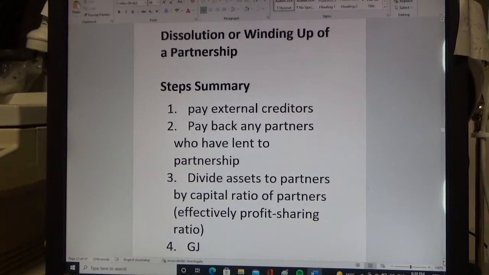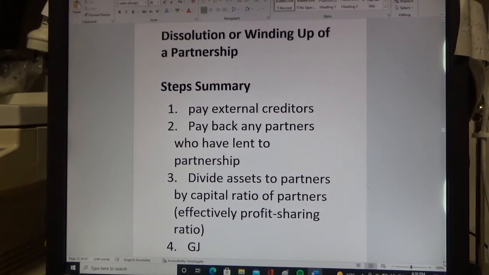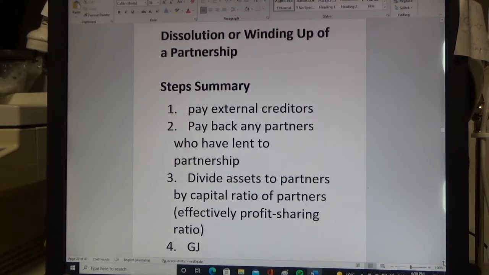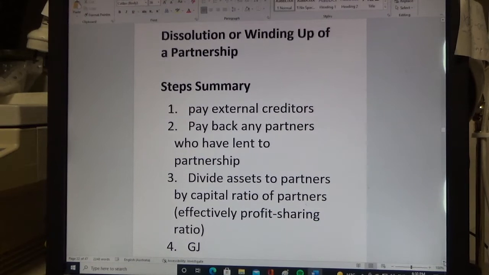So there's various reasons why partnerships would wind up, but possibly the partnership is producing a good or service not highly in demand in the market anymore, so it's kind of like a microeconomic reform, really, and they can put their capital into other investments or set up another business. So these are the steps in dissolution of a partnership.